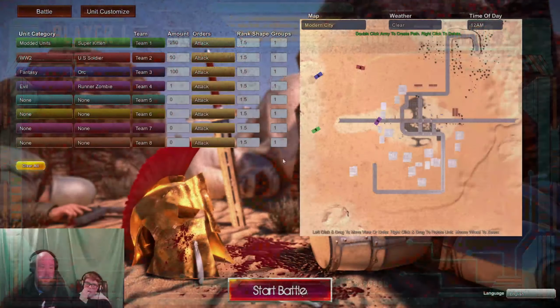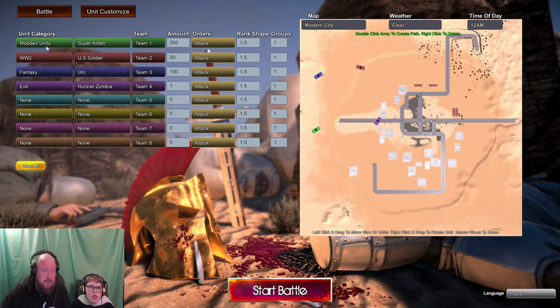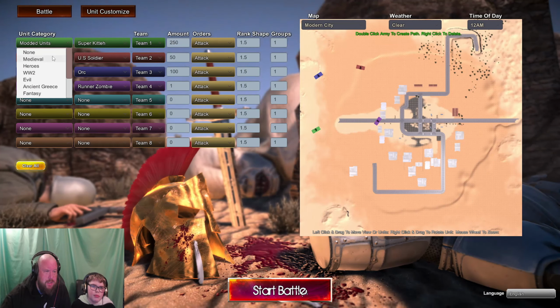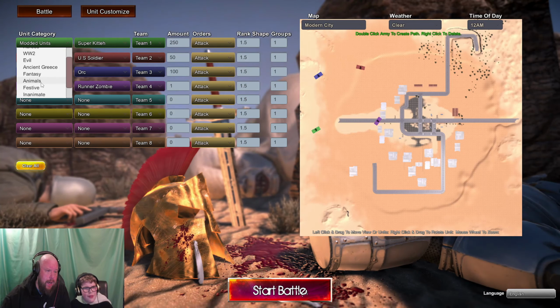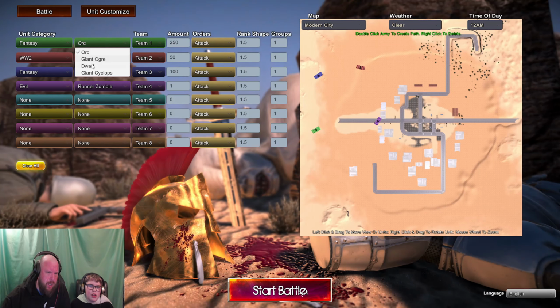Right now. So here we go, guys. This is the setup. I wanted to show you some of the armies they've got on here. So we've got the Medieval Hero, World War II, Evil, Ancient, and Fantasy. I think those are the ones we had last time. I don't know if we had Fantasy. I think Fantasy was there. Yeah, it's a giant orc dwarf type.